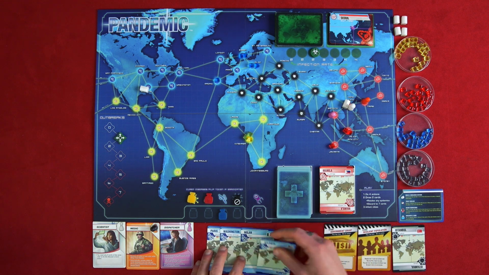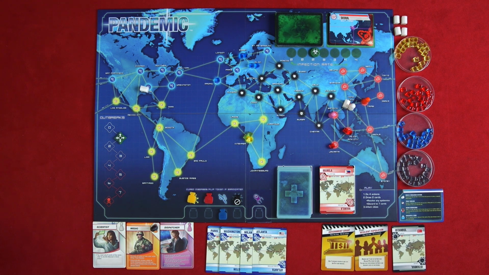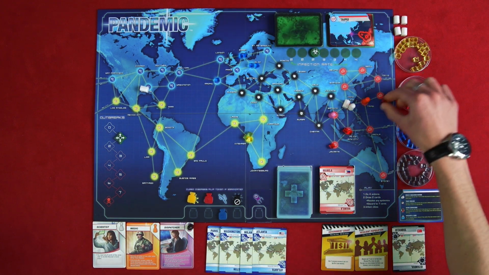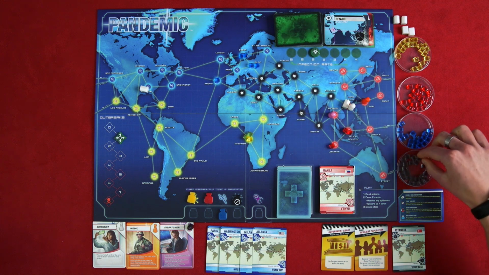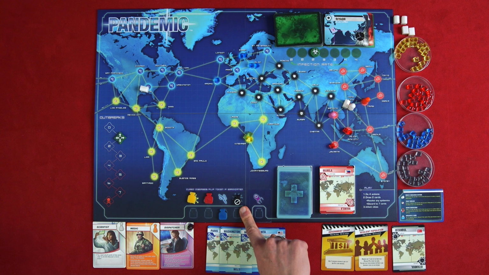We've got this blue research building up. We're pretty much there. Okay, dispatcher's turn. You know what? Let's just eradicate. Oh, hang on. I'm forgetting to do things. Taipei. Whoop. And now the medic's there, so that just goes away. And Riyadh. Riyadh. Ooh, Riyadh is eradicated. So we do not place that black cube.